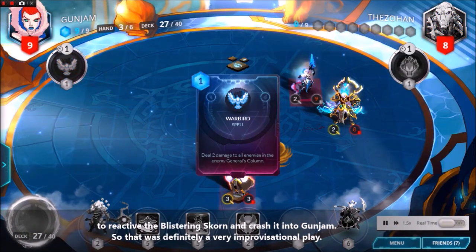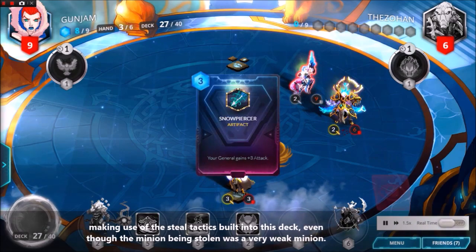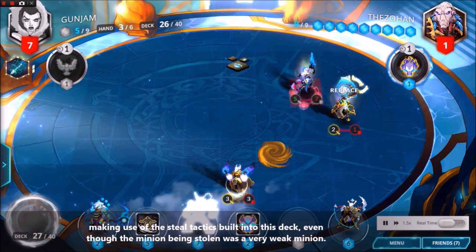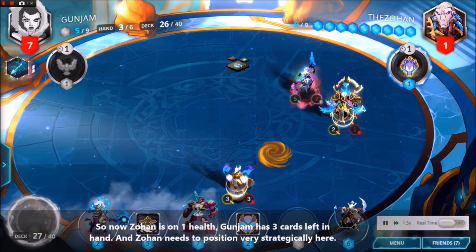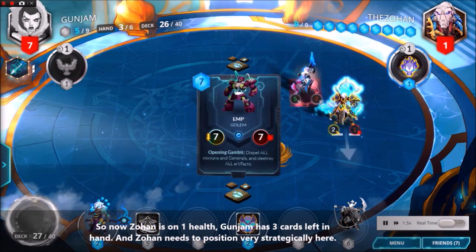So that was definitely a very improvisational play, making use of the steal tactics built into this deck, even though the minion being stolen was a very weak minion. So now Zohan is on 1 health. Gunjam had 3 cards left in hand, and Zohan needs to position very strategically here.